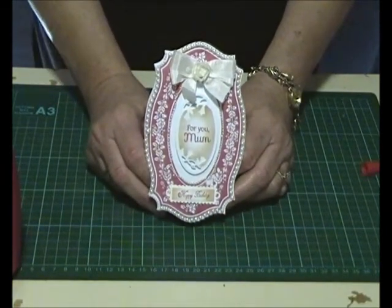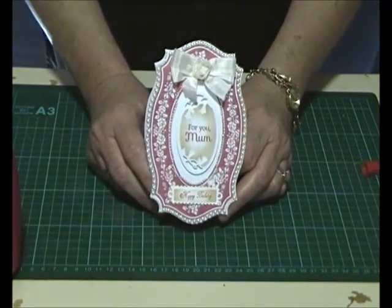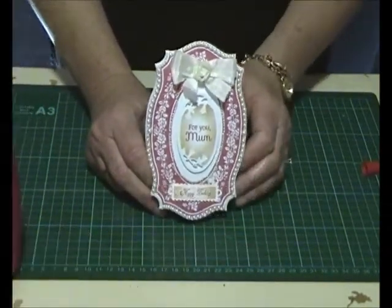Thank you for stopping by today, and I hope you're inspired to create shape cards which add a wow factor to your cards instantly, that they don't have to be complicated, that it's very simple to make a layered shaped card.